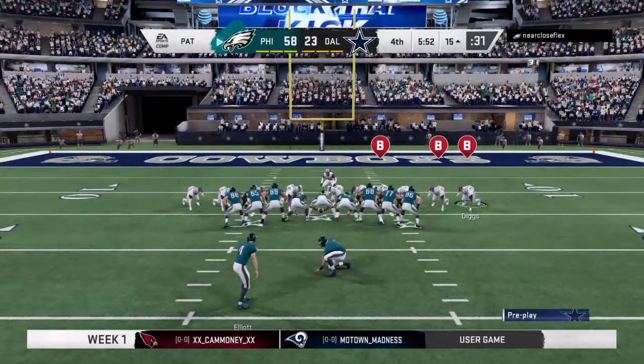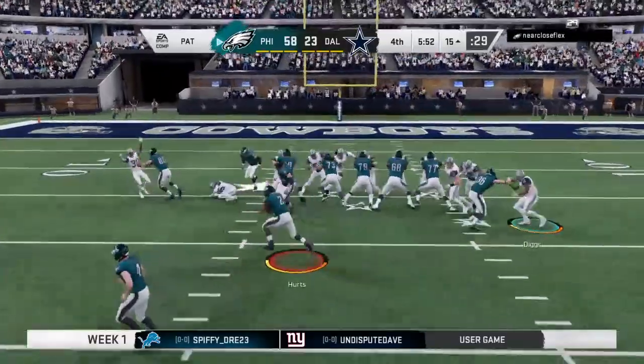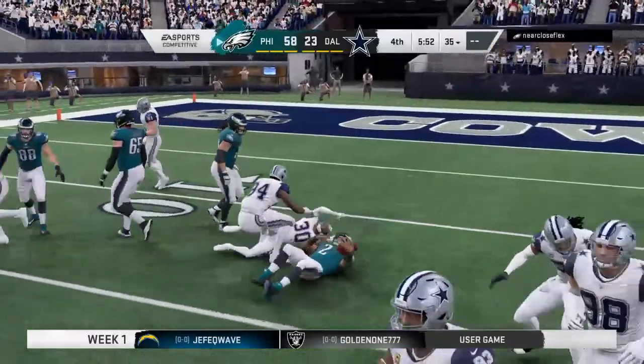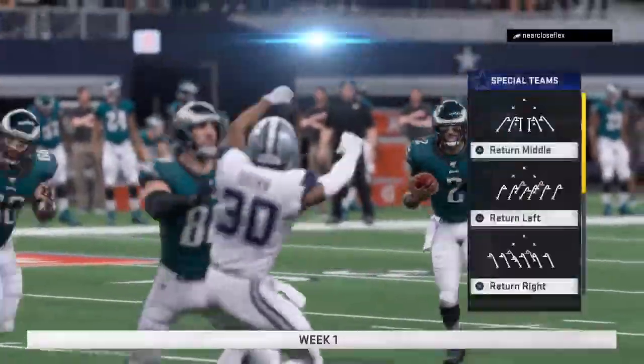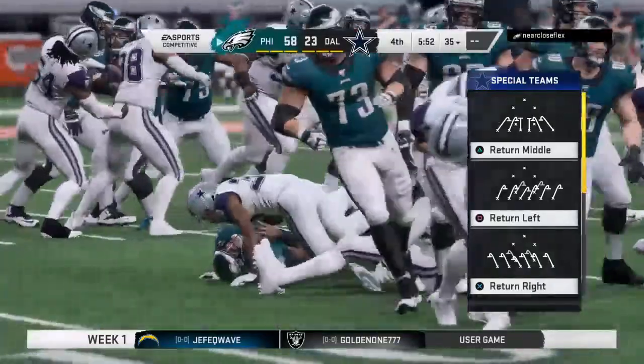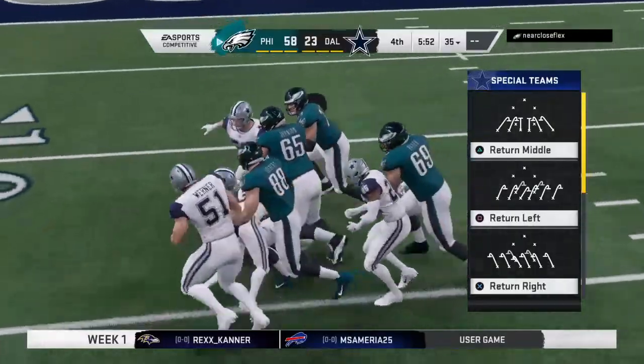Turning into a really good performance on the road. Week 1, you're just hoping. And he takes off with it. It's a fake. He will push his way down to about the 14. And he will not make it to the goal line as his try for 2 is going to come up empty. But that's little consolation to this defense as they have been porous all game long.